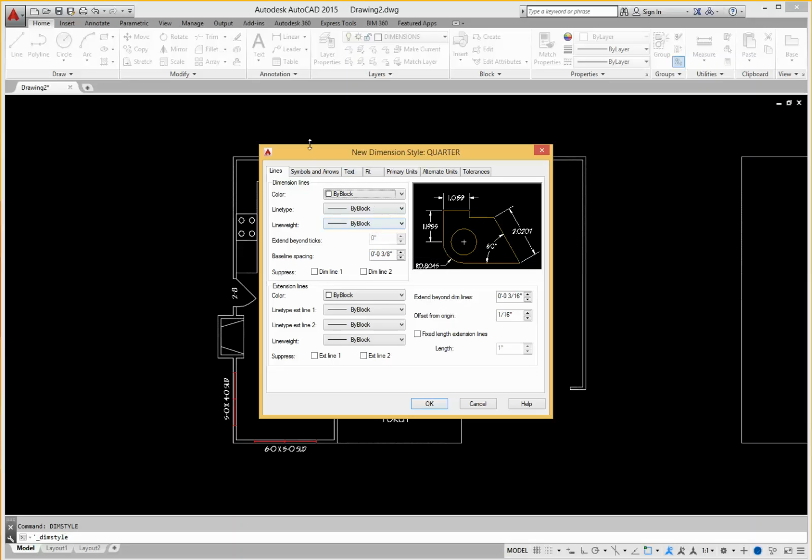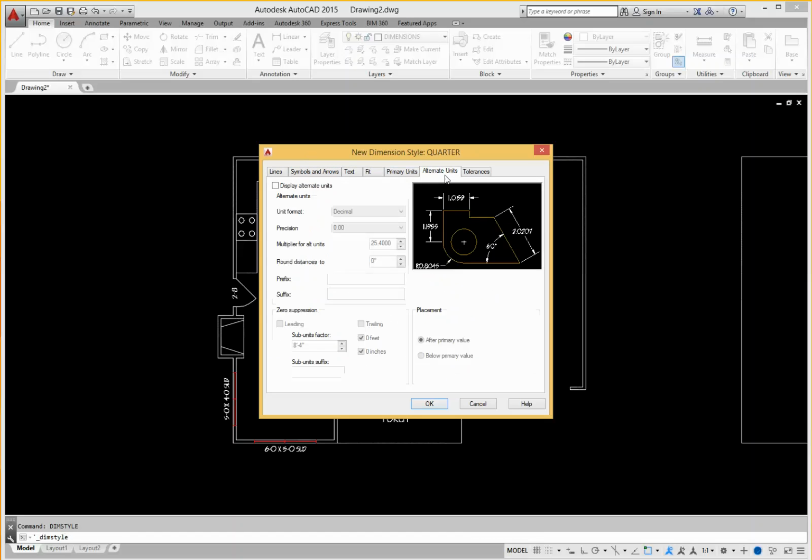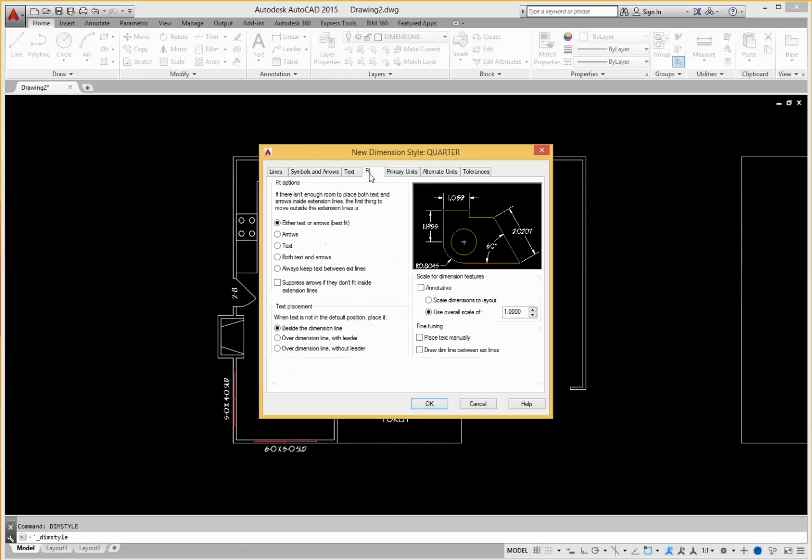That brings up this new dimension style dialog box, and it has a whole series of tabs across the top for different settings for your dim style. Let's click on the Fit tab first of all. This is probably the most important part of the whole thing when you're using the non-annotative dim styles. Click to the right of the 1000 here, highlight it, and overtype it with 48.